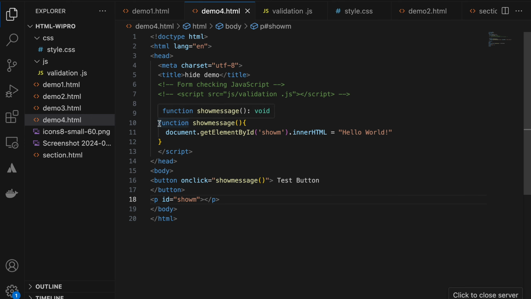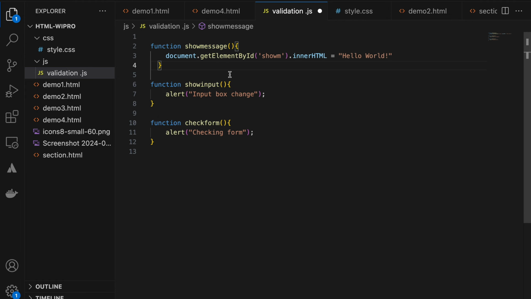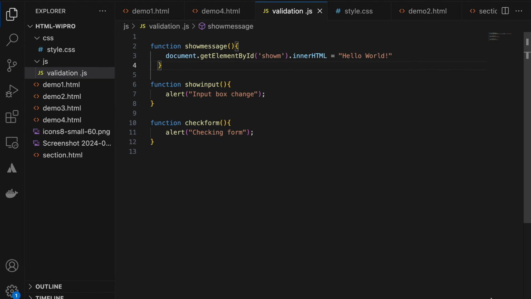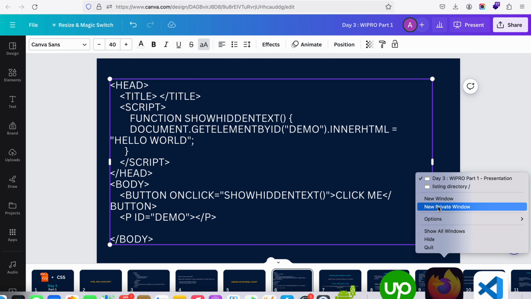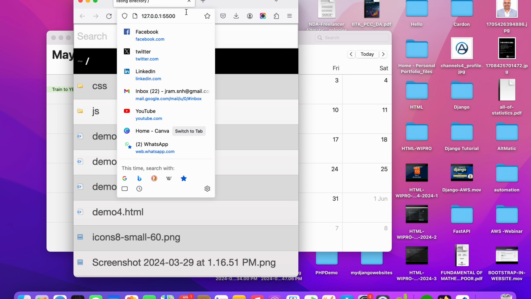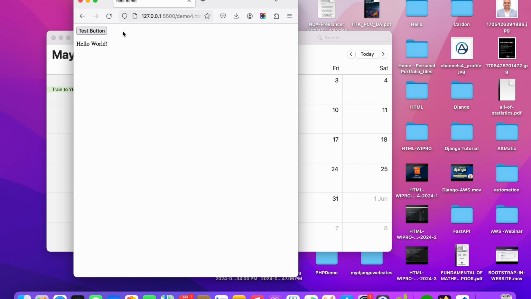Same thing, I can just put this here. Same working, no change.